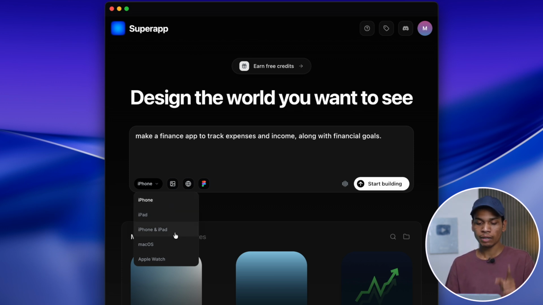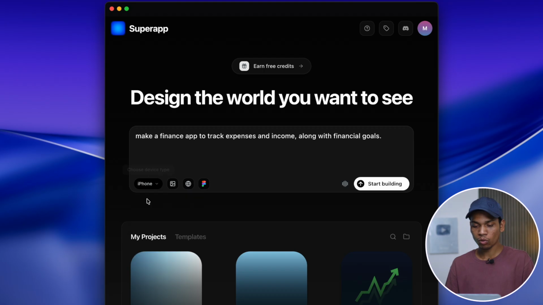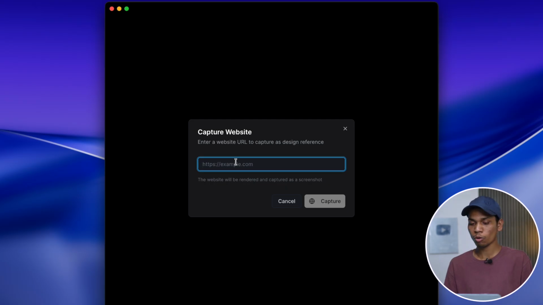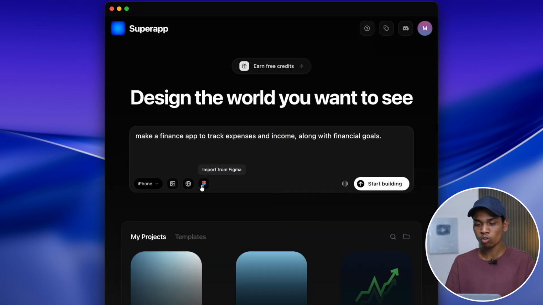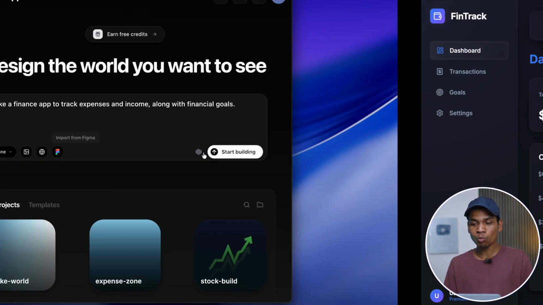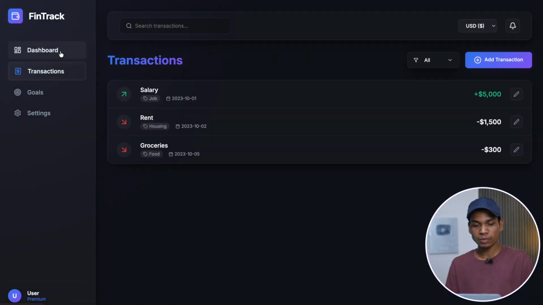If you want to build an app for iPhone and iPad simultaneously, you can just click this option, and then there are other options also. So currently I am just selecting iPhone, and then here you get different options, like you can add reference images for design inspiration. Let's say if you have some web design, then you can just add that. If you have a website, then you can just paste the link of website, and it will capture its design, and it will just build an app according to that, and basically it will turn your website into an app. And there is also an option to import Figma file. So currently I am going to just turn this website into a mobile app.